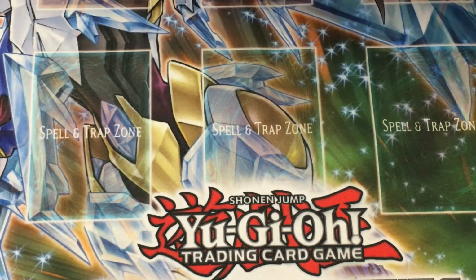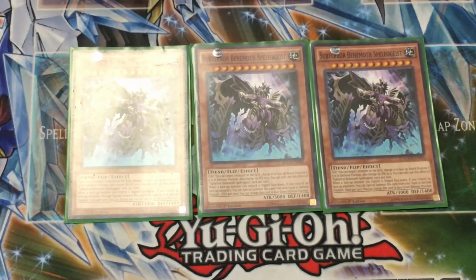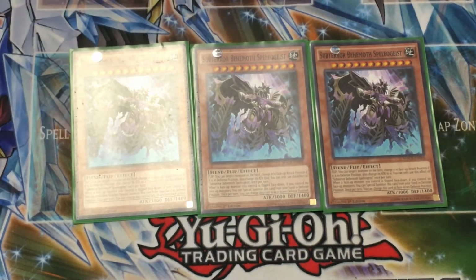Alright, so first up, we have Subterror Behemoth Speleologist. Forgive me if I'm pronouncing that name wrong, it's the only way I know how to pronounce it. For this guy, you want to run 3 copies. His first effect: whenever a monster I control is flipped face down, I can special summon him face up in defense position. His second effect, which is his flip effect: when he's flip summoned, target one creature your opponent controls, change it to attack position. You can also drop its attack points to 0. Nice. His last effect is that you can set this card face down, setting himself face down, which of course allows for further chaining of the other behemoths.